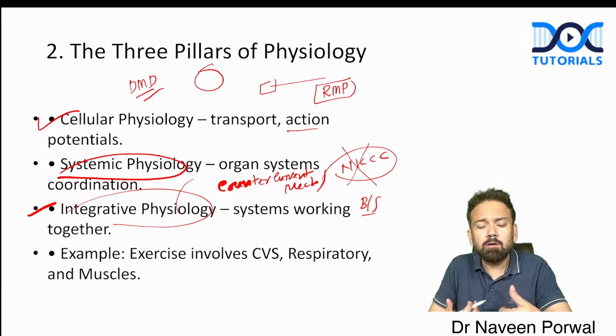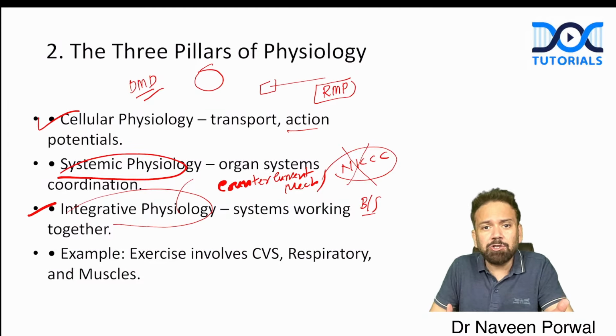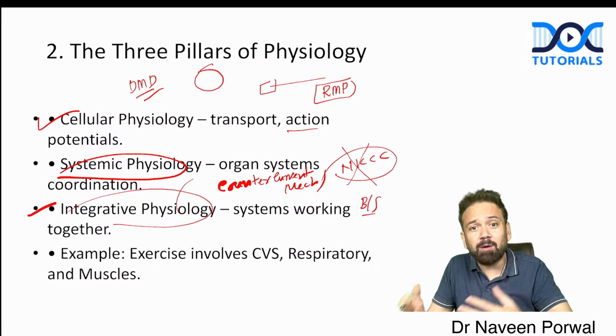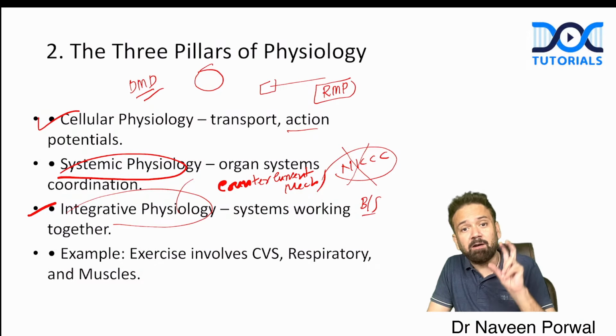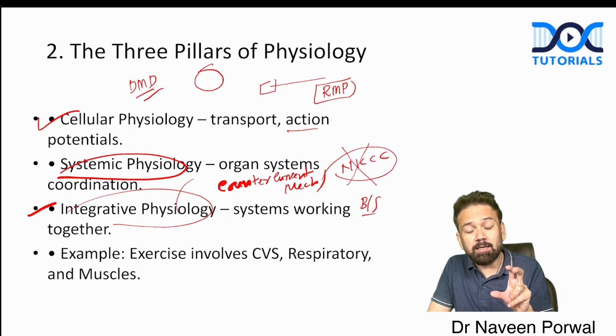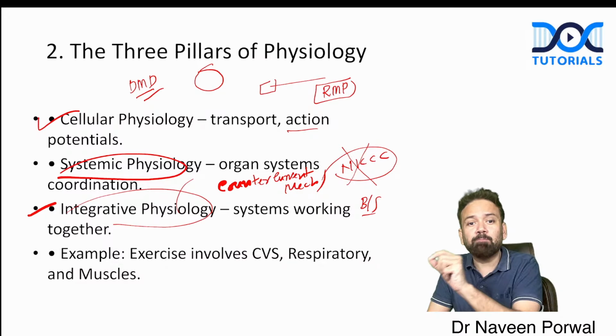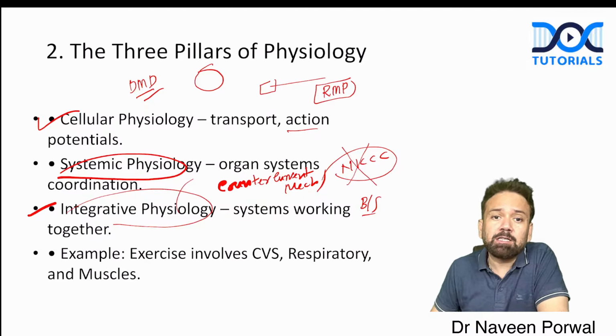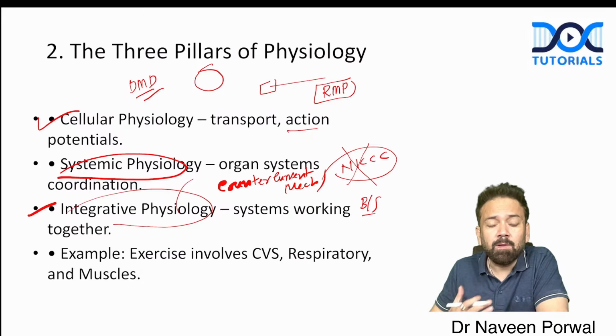I want to become a doctor. Why read RMP, action potential, Donnan's effect? Why am I reading the sodium potassium pump? Because in pharmacology you will be taught that digitalis blocks the sodium potassium pump. So until you know the basic physiology, you cannot understand the pathology, the pharmacology, the medicine.